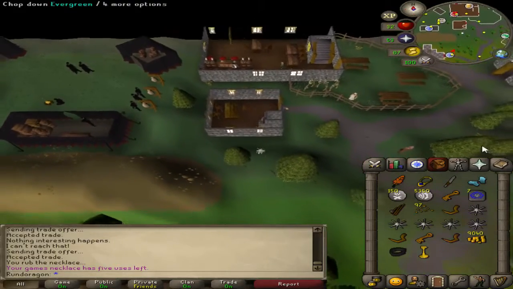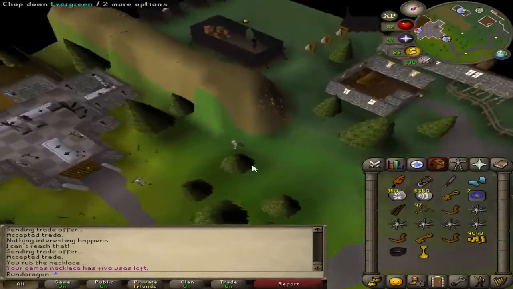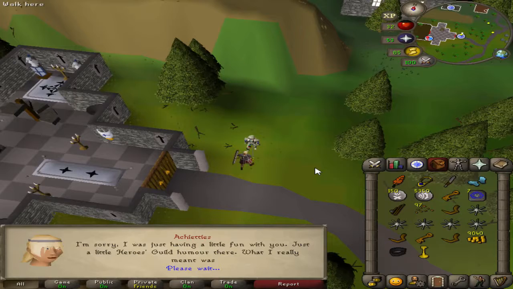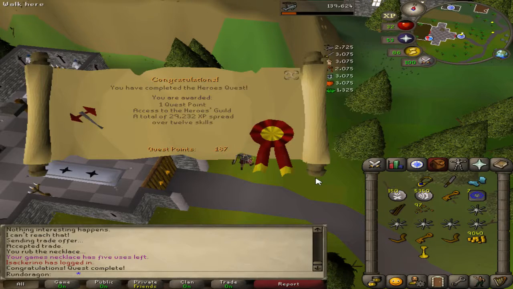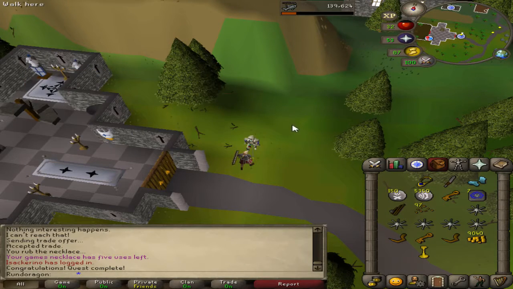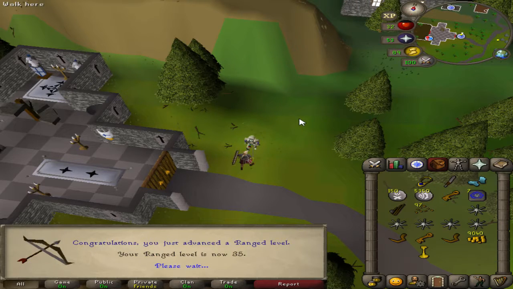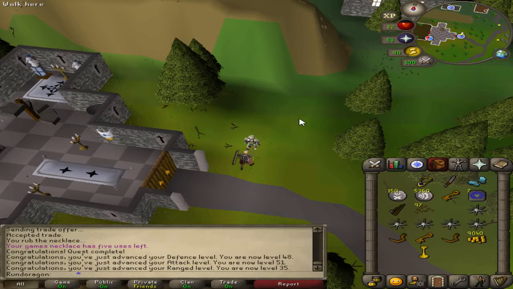Once I completed Lunar Diplomacy, I ended up completing Heroes Quest, thanks to my main account being in the separate gang needed to complete this quest. So that really did allow me to solo it and not have to wait for my friends to get all the requirements for Heroes Quest. Sorry Isaac, sorry Phil, I did not need you.